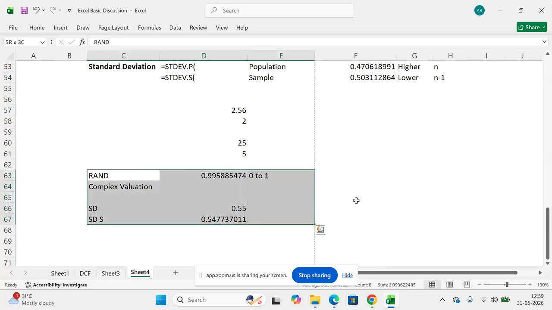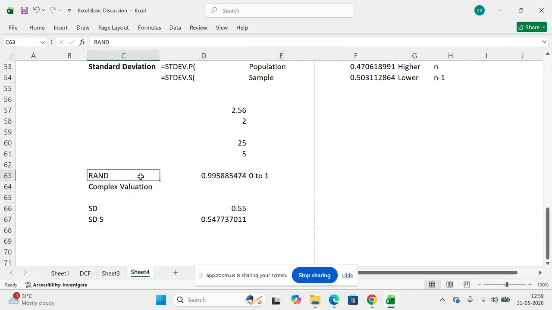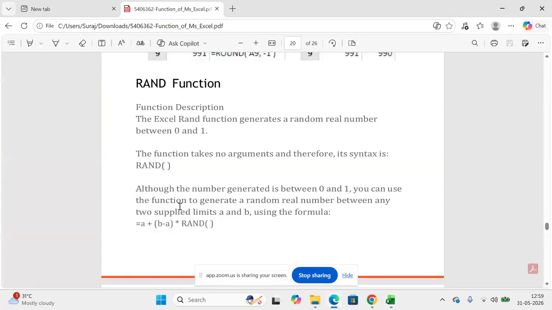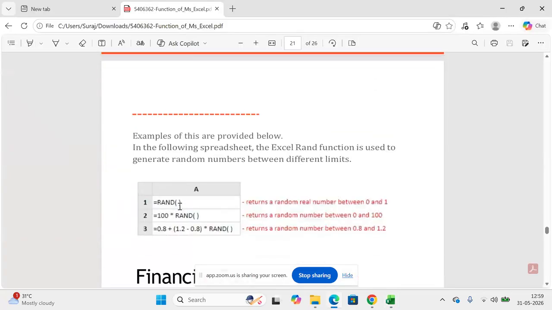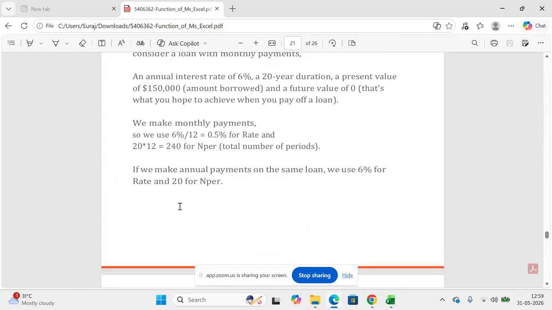Right now, they are not used in pure play simple models, but if we are preparing a complex valuation model, they are going to be used. So we should just know how a random function works, so that we can calculate a random standard deviation, but that standard deviation is lower than the pure play broad standard deviation that we have, right?